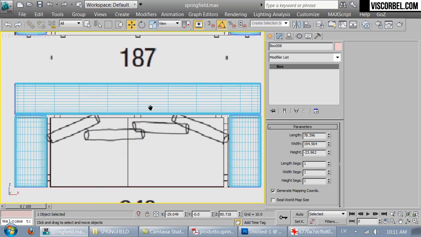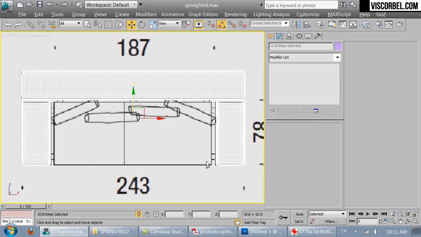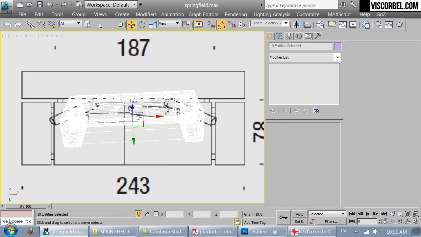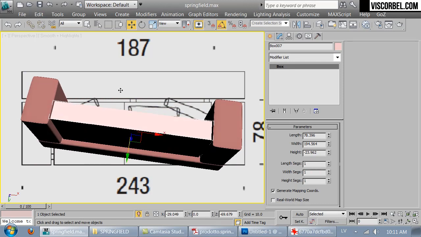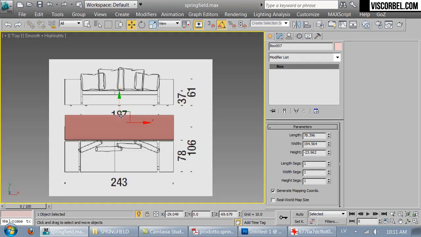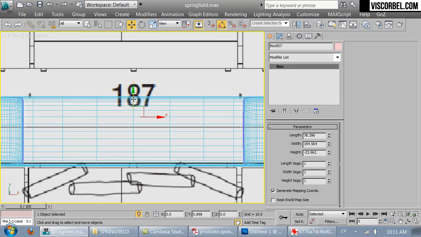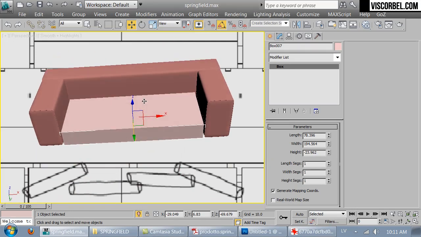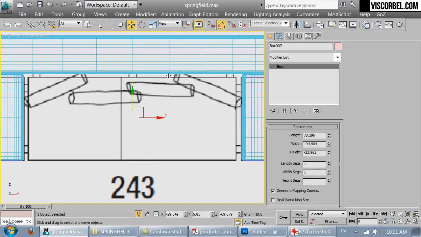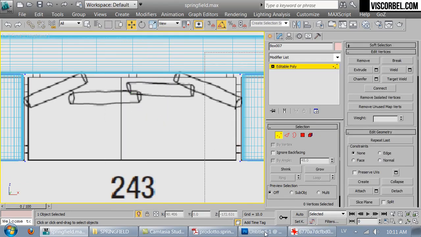Okay. Let's collapse it to the dual poly.